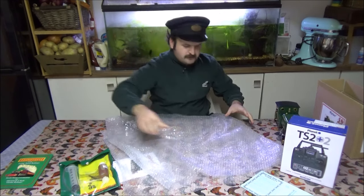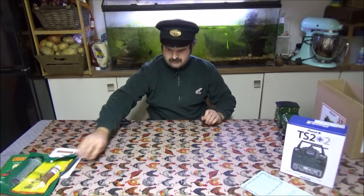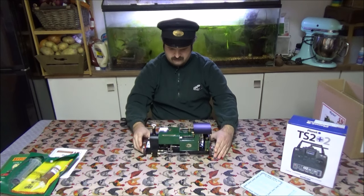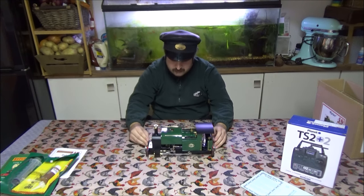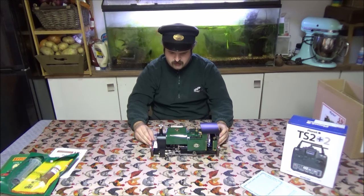It might be better if the bulwark was out of the way. And those bits. And here it is. The brand new Roundhouse Dylan made for 40 years anniversary.